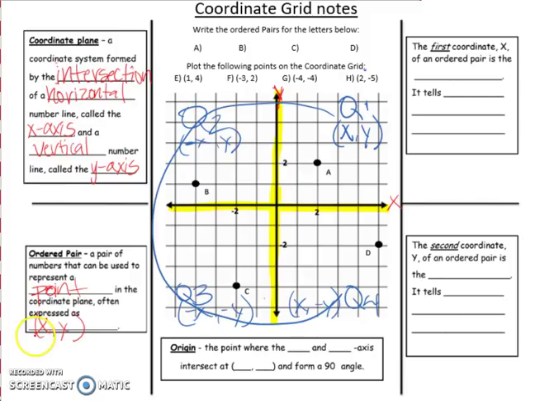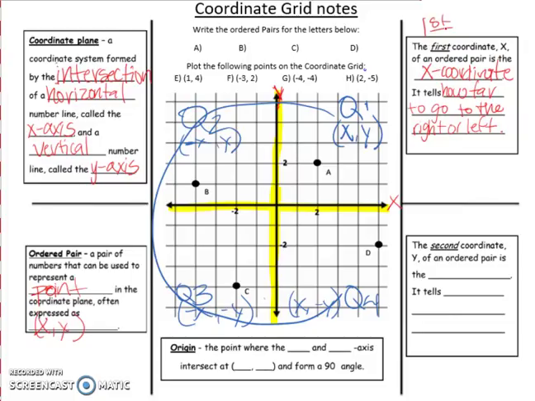So we need to talk about this ordered pair. The first letter, the x, is called the first coordinate. So the first coordinate x of an ordered pair is called the x coordinate. Alright, and it tells you how far to go to the right or left. So you have to look at your x-coordinate, and if it's negative, you're going to move that many spaces to the left. If it's positive, you move that many spaces to the right. You always do this first.